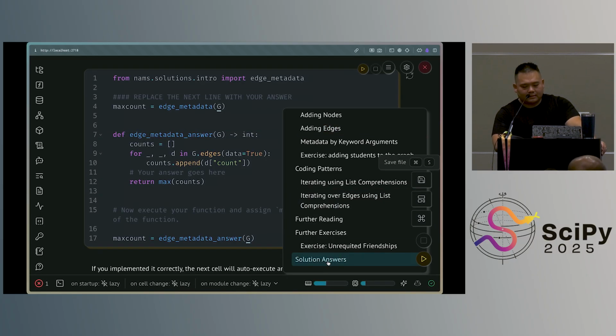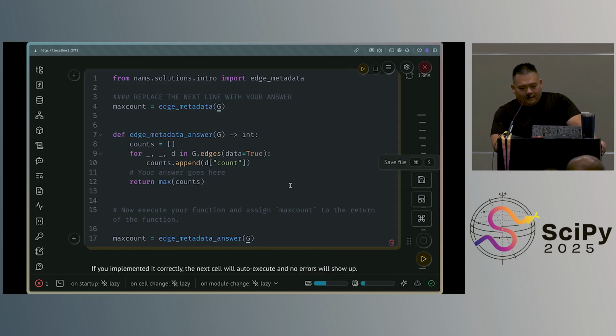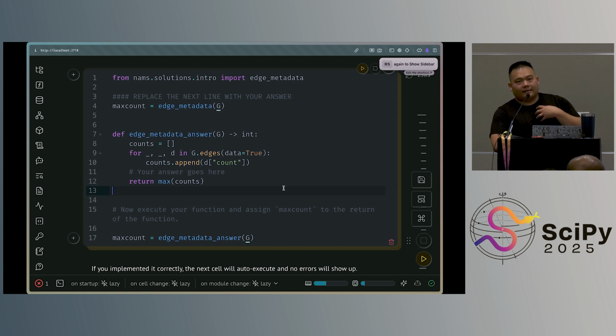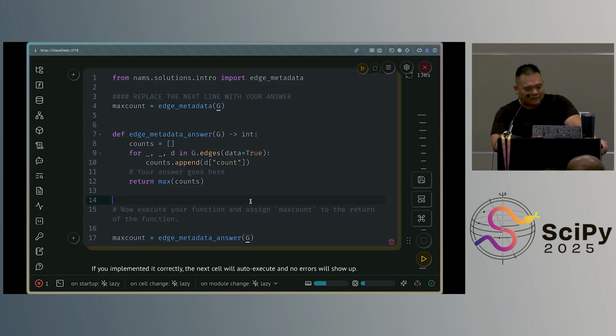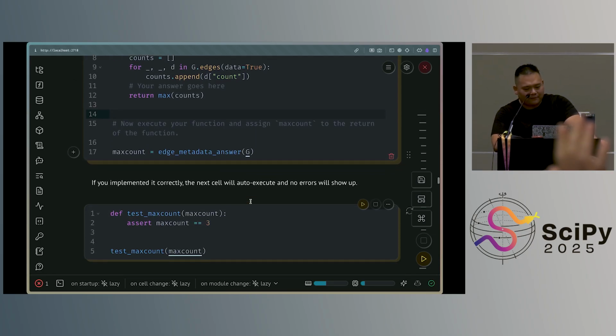You can click down to the solution answers and take a peek at any exercise inside this notebook. And as you know, if you're genuinely stuck, feel free to just look at the answers. It's like Montessori style education: we give ourselves as many chances as we need to master the thing we want to learn. So no pressure to get it right the first time around.